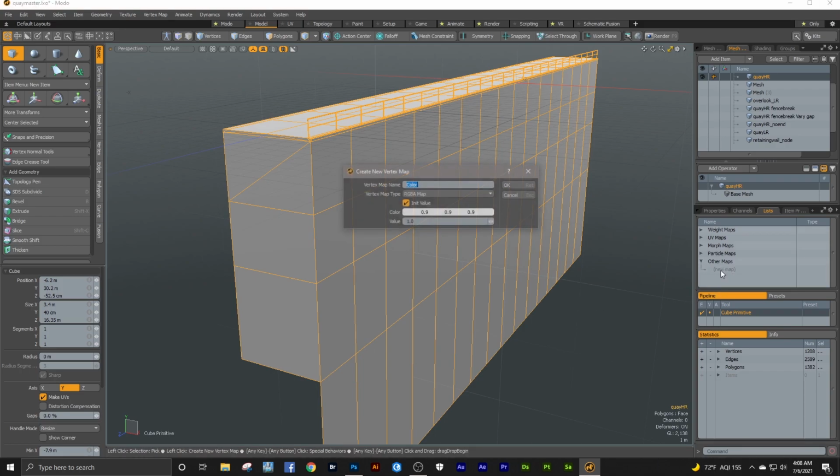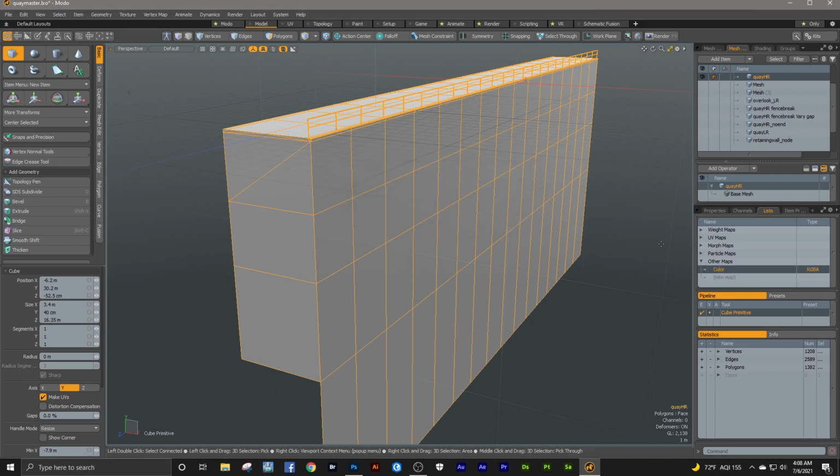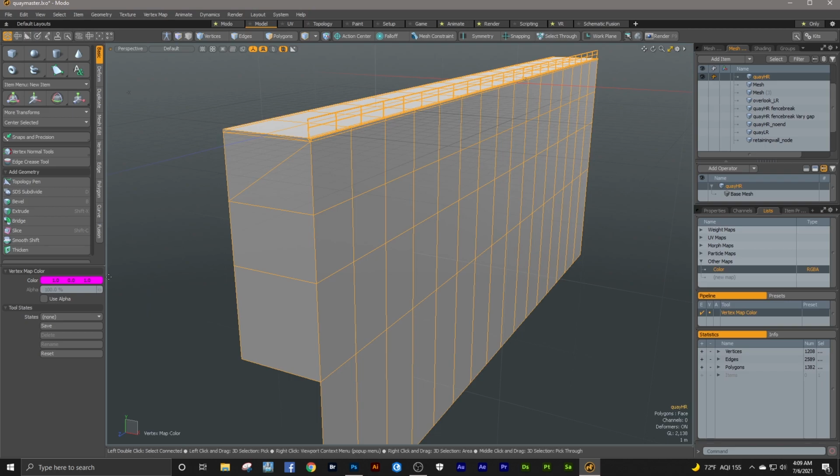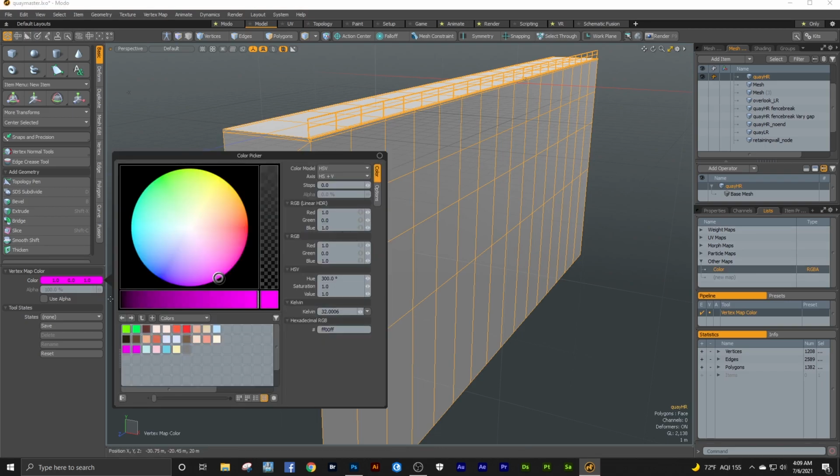In Modo, under List, you select Other Maps. You want it to be a color vertex map. You create the color map, then you go to Vertex Map, Color Tool, and then you set your color to magenta, which is 255, 0, 255, or in this case they're calling it 101.